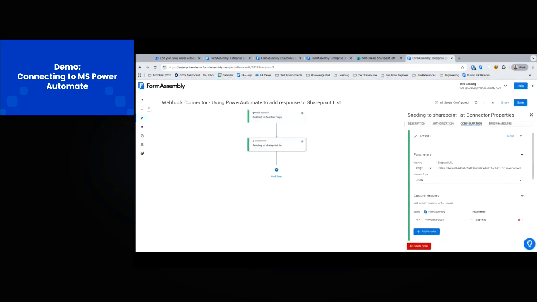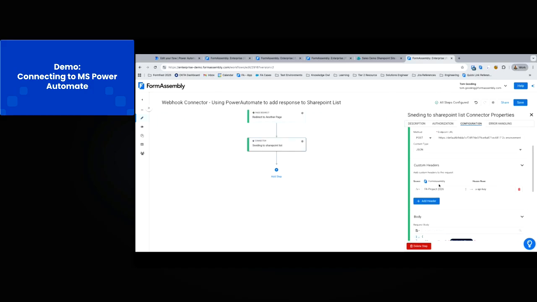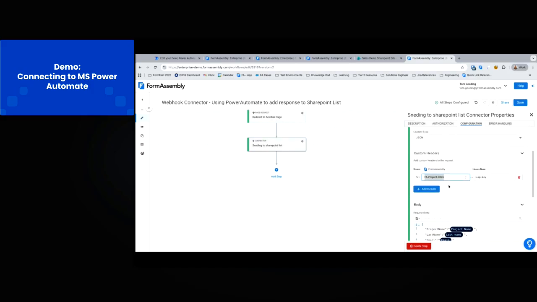So in here, what we're going to do on the webhook, we're going to push over JSON, and there's the custom headers section where we can add the header. So here I've added a custom header of API key and then put in this, as that's what my Power Automate is looking for. And then if we scroll down, we then have the body. Here, it's not a question of I need to send everything. You can choose what you want to send to your endpoint. So that's the beauty of the webhook, is not only do you have the flexibility of sending it to an authenticated endpoint using OAuth, etc., but you also have a choice of what you want to send.